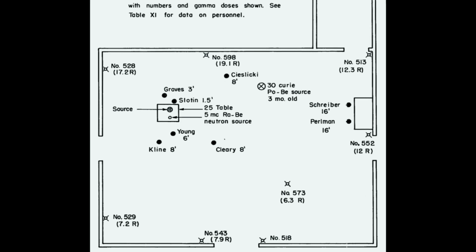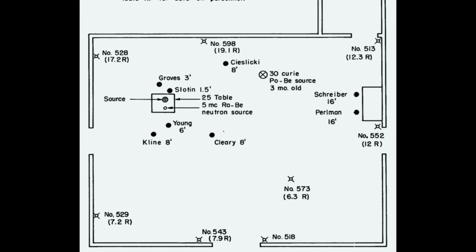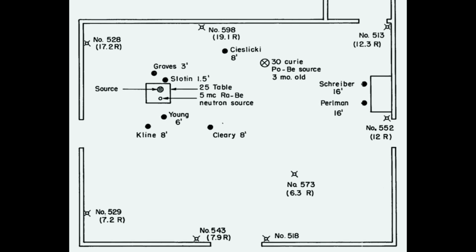According to a witness, Slotin's first words were, "Well, that does it." He was right. 9 days later, he died in the same hospital as Daghlian on another Tuesday, the 21st. He was 35. The accident was supposed to be the Demon Core's final test before being used in a nuclear detonation. Instead, it sealed Slotin's fate. In those brief seconds, he absorbed over 1,000 rads of radiation, double what people near ground zero in Hiroshima experienced.